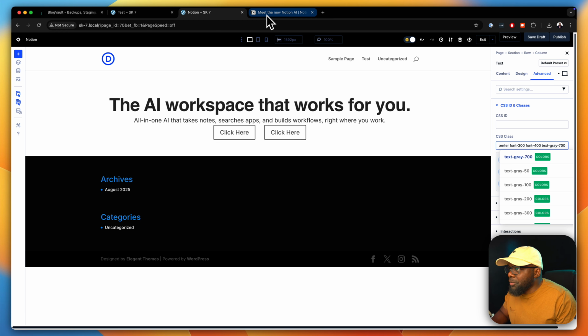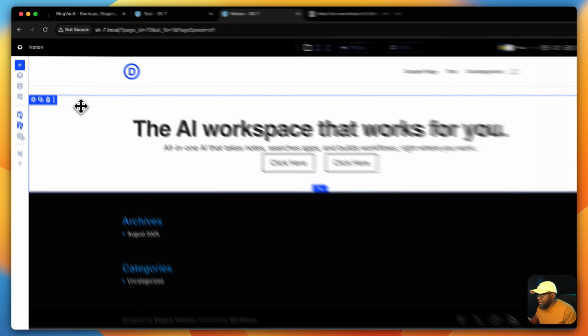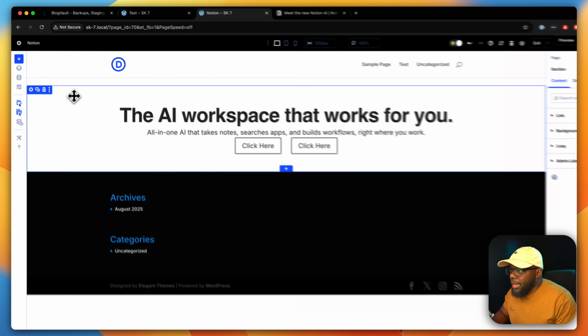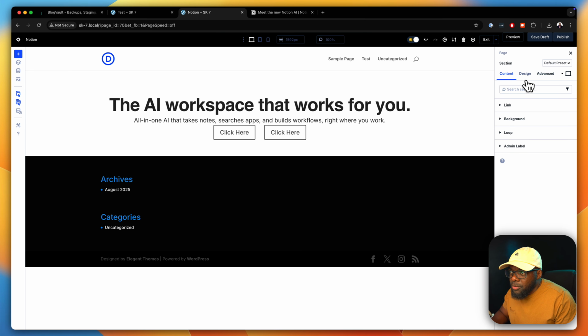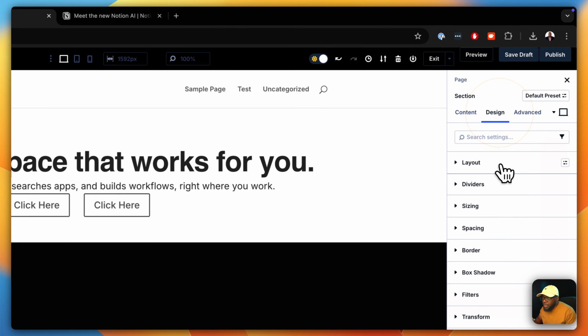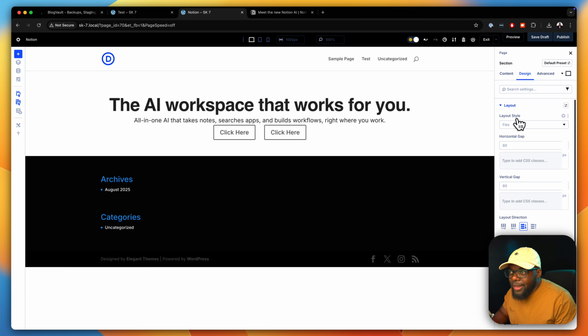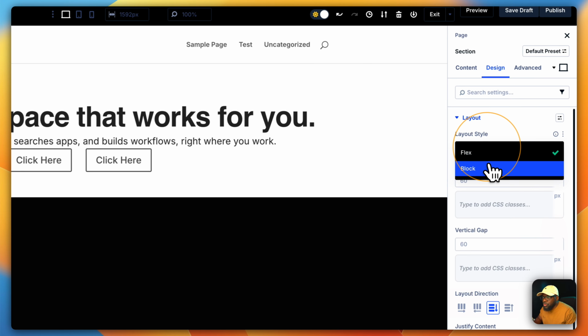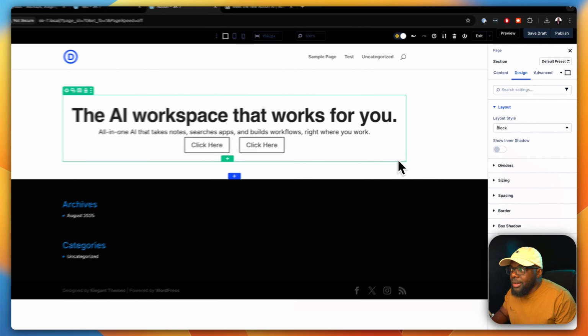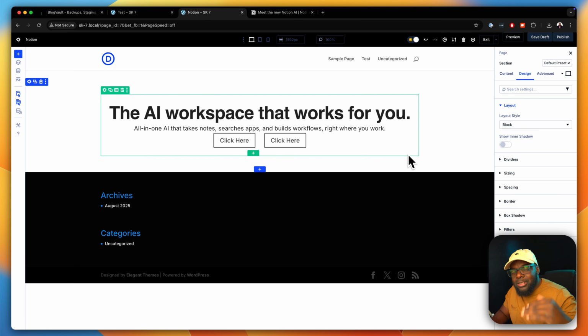All right, so now that we have this, the next thing we're going to do is to come over here to our section. Okay, so we're going to select it, and we're going to go to design, layout, and we are going to change this layout style from flex to block. That way, it won't give us all these spacing between our rows as I'm designing. Okay, all right, great.